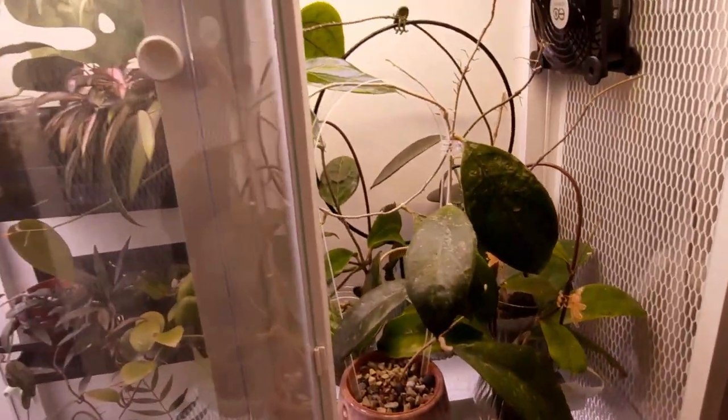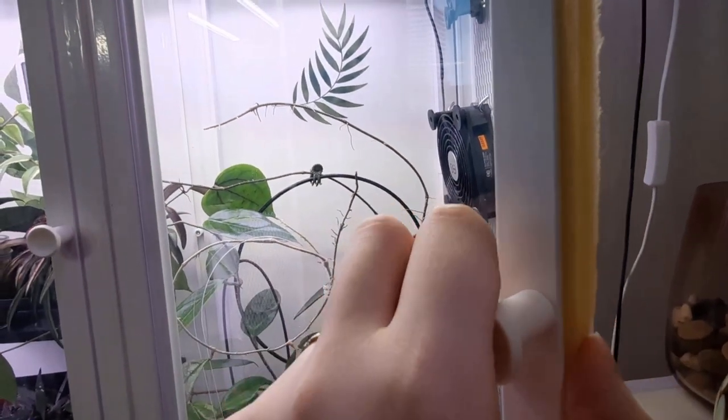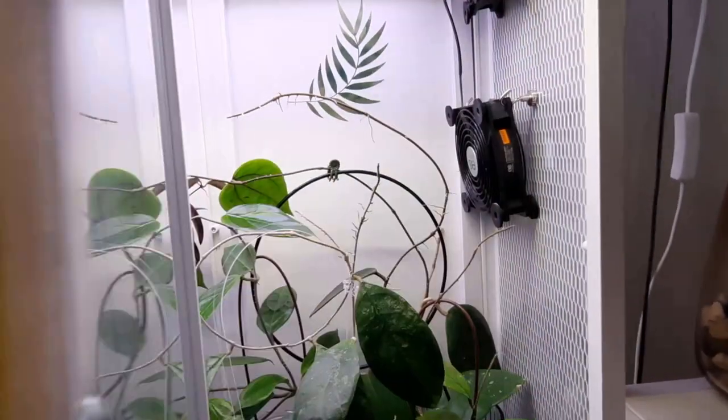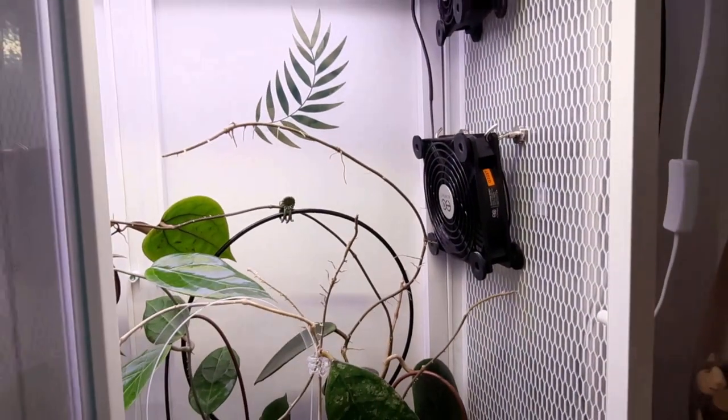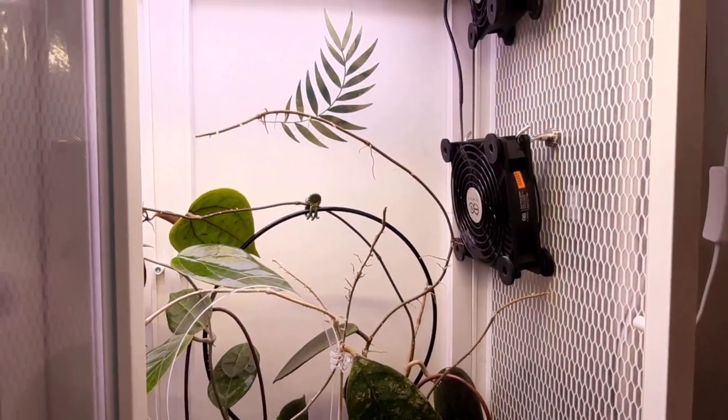This side here is the only side that I have put foam weather stripping on. That is because it's where the fans are, and I found that without that foam weather stripping, the humidity just wasn't staying where I liked it.